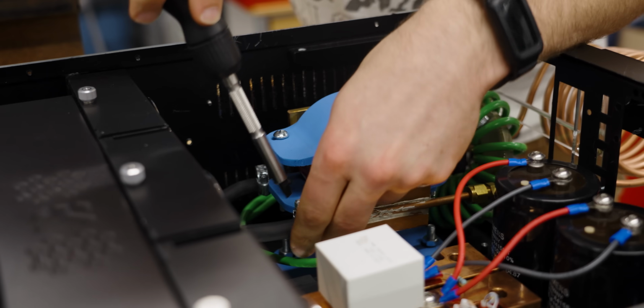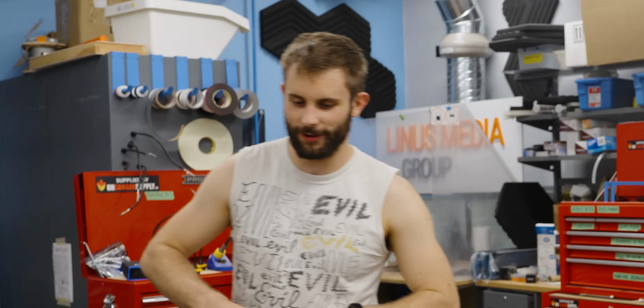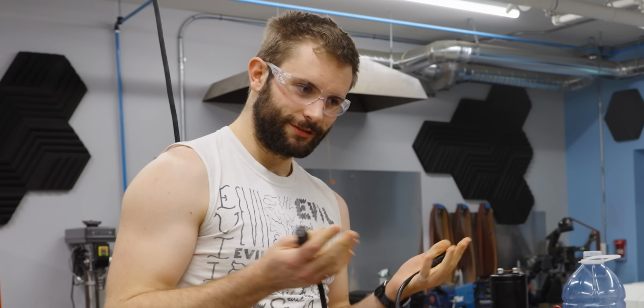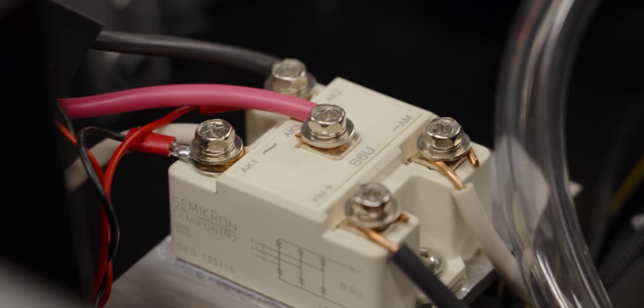Currently, yes. All right, so that is all hooked up and hopefully won't leak water right next to all of the high power electronics. I would probably recommend plugging into 2 different circuits. For what we're doing right now, it's fine. I have the breaker, which is currently on. I have this switch, which is now on. So now this is a don't touch anything in here moment.